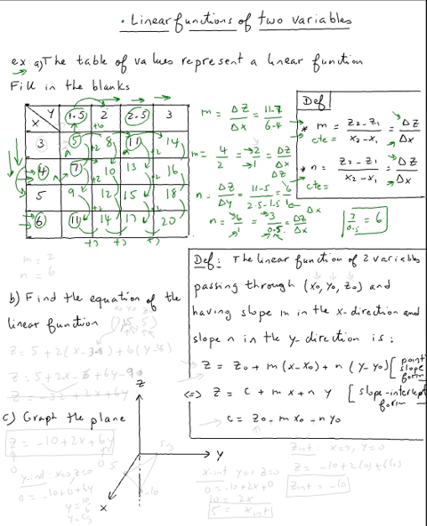Alright, question B, find the equation of the linear function. Now we need to look at the equation. The equation is right there. All we need, z will be equal z0, we need a point x0, y0, z0. So I'm going to pick this point, when x is 3, y is 1.5. It's good. And z is 5. This is z. When x is 3, so this is x0, y0, z0.